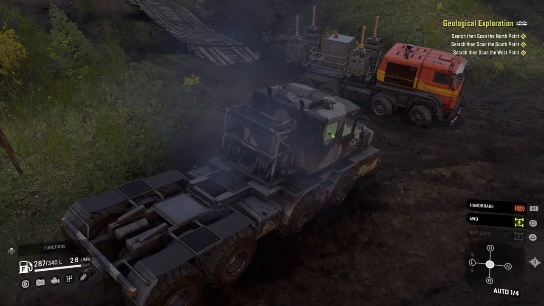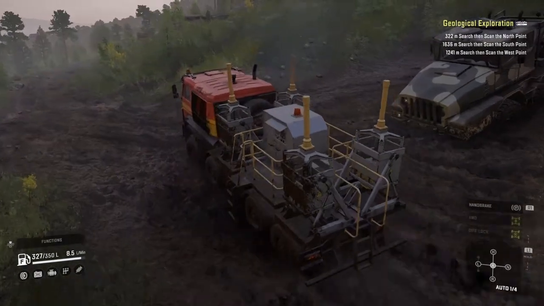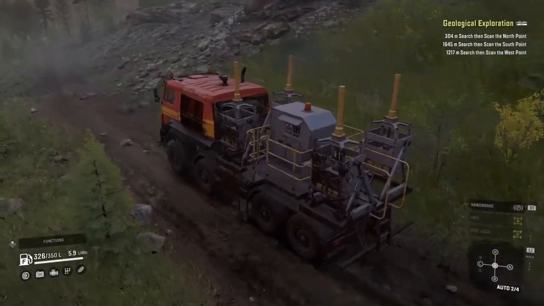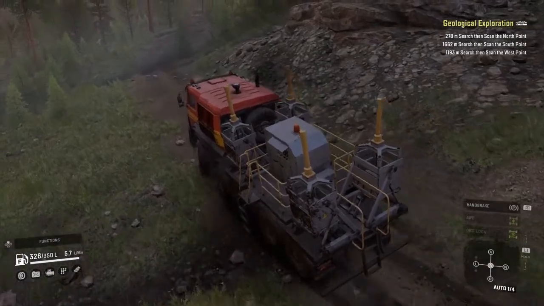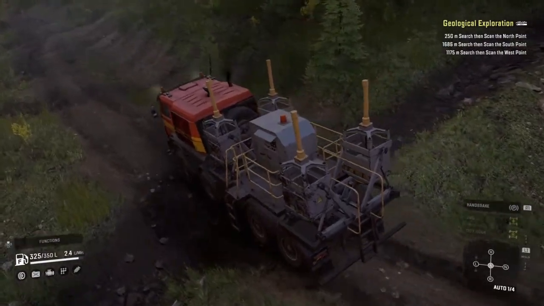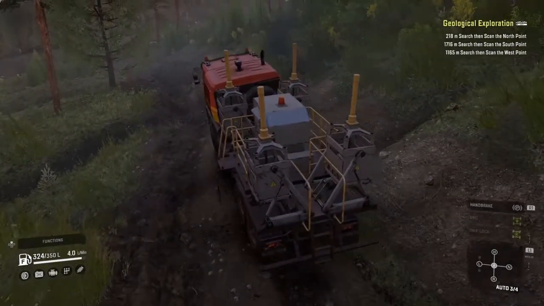Okay, so let's shut that off. Back into the Azov here, and get back on our way. Now, I will say, guys, that I've gotten stuck with this Azov a lot. I know a lot of people really praise the Azov, but I don't know, man. That White Western Star has been such a good truck. Ooh, this is going to be tricky. But that Kolob, that is a very good truck to get things unstuck here.